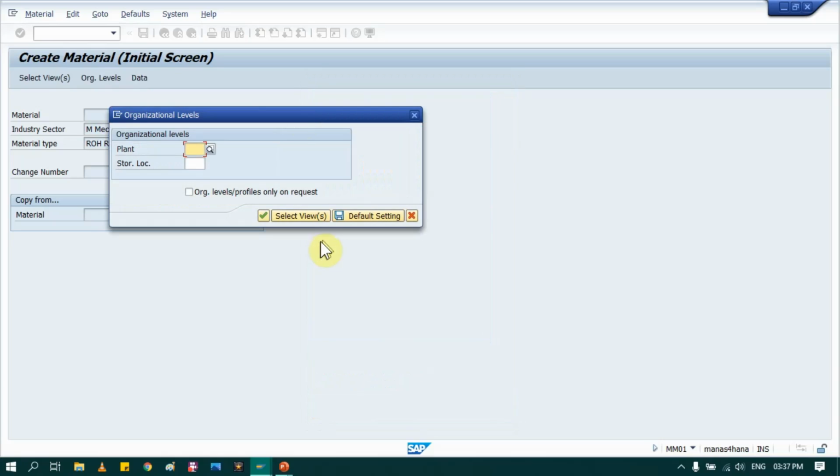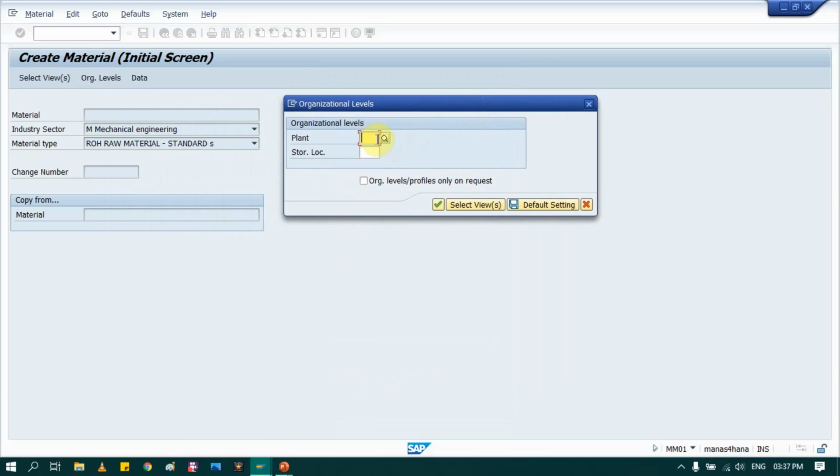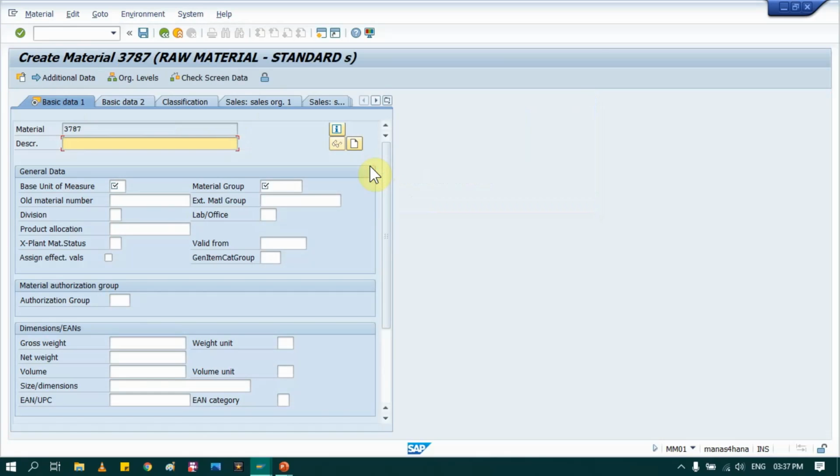Okay, so just press enter. Provide the plant for which we have activated material ledger. So in my case, my plant is IN10. Its storage location RMSL. Press enter. So now see, the system is allowing us to create the material. So I will give ML test material.